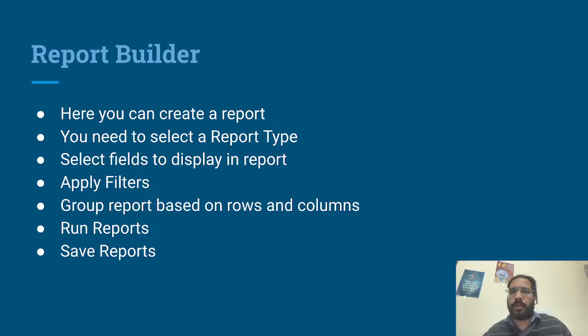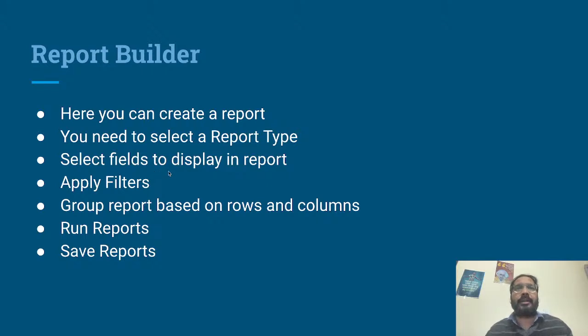So if you want to create reports, for that we have report builder, right? So report builder is used to create report. Now, whenever you want to create a report, you need to select a report type, right? So for each object, there will be a report type. And for standard objects, report types are already available. If you want to create a report on a custom object, for that, you need to create report types. Okay, so today I will focus on standard objects only. And tomorrow I will explain how you can create report types for custom objects.